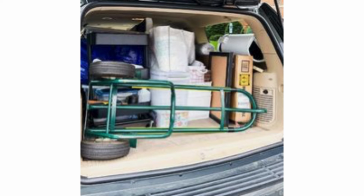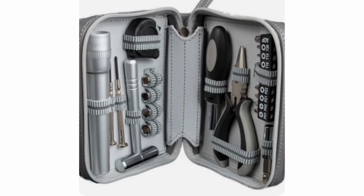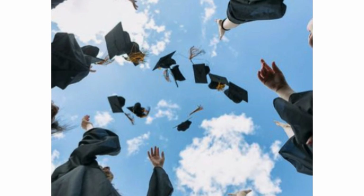And then also one thing that I wanted to highlight, you don't want to forget a little bit of a toolkit. Granted, you're usually using more like Command strips or things like that to hang things up, but you definitely want a little toolkit in case you have to screw something in or you have some appliances that you yourself have brought and you need to set it up. So go ahead and bring a little toolkit and then get ready for the next 4 years of your life.